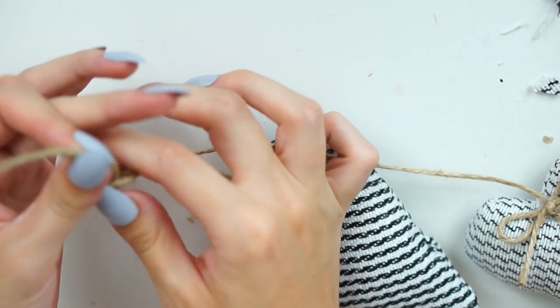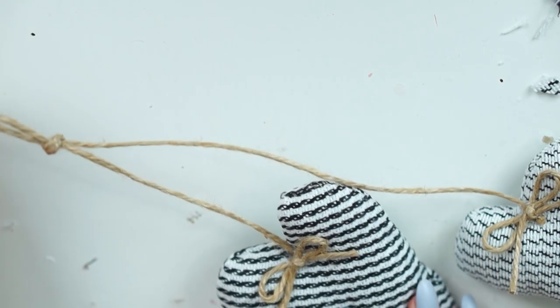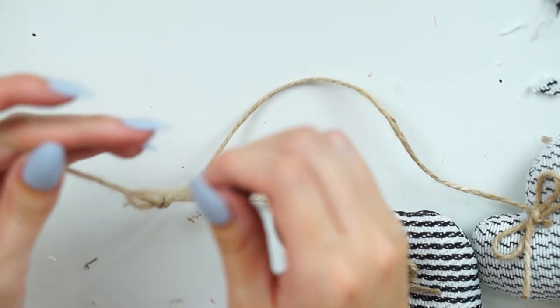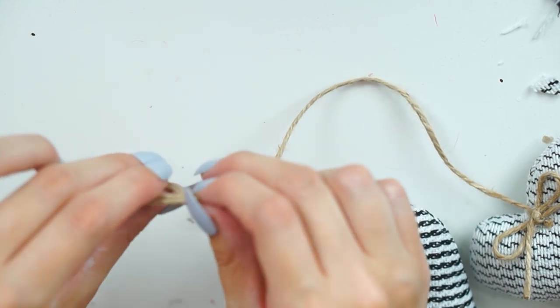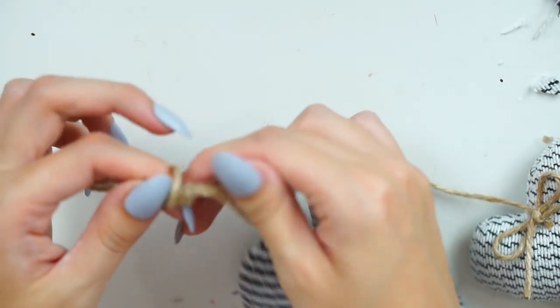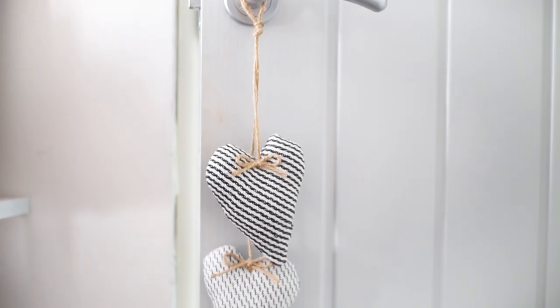I then glued two little bows on just to disguise where I had glued the twine down onto the heart. I then tied a little knot at the end just so that I had a hanging hoop, so I tied it into a knot and then over, and then I tied the longer piece of twine around to create a loop. Hopefully that makes sense. Probably doesn't but I made a hoop in the end. You can obviously use one piece of twine and just glue each end and then tie a knot in the end, but I didn't think of that at the time for some reason.